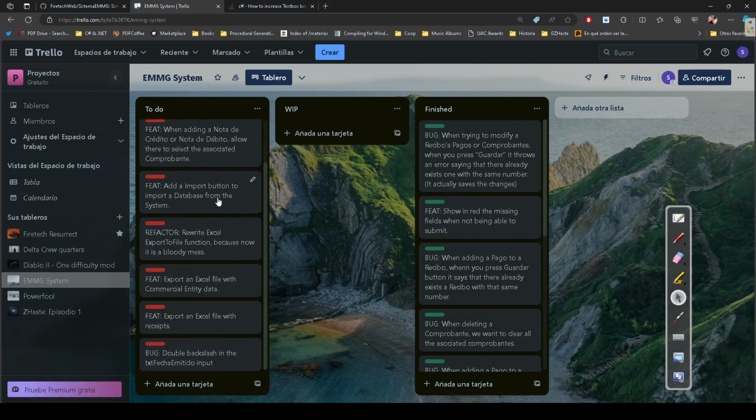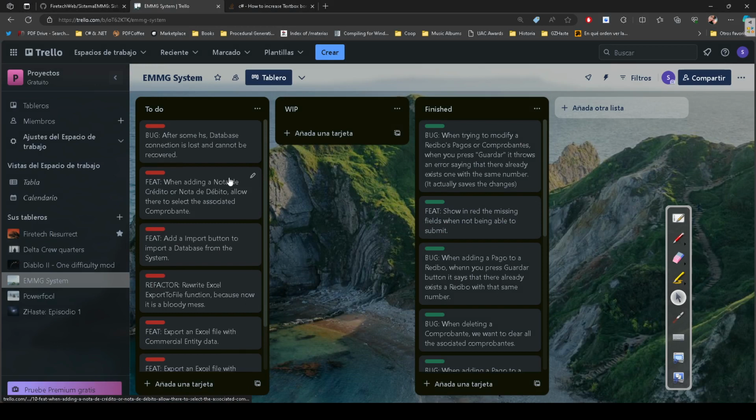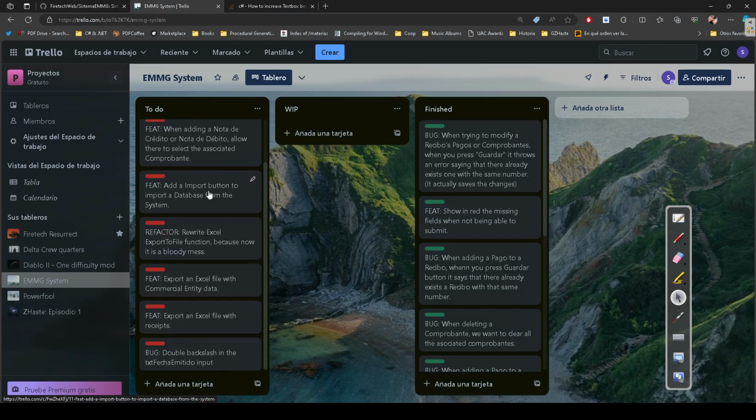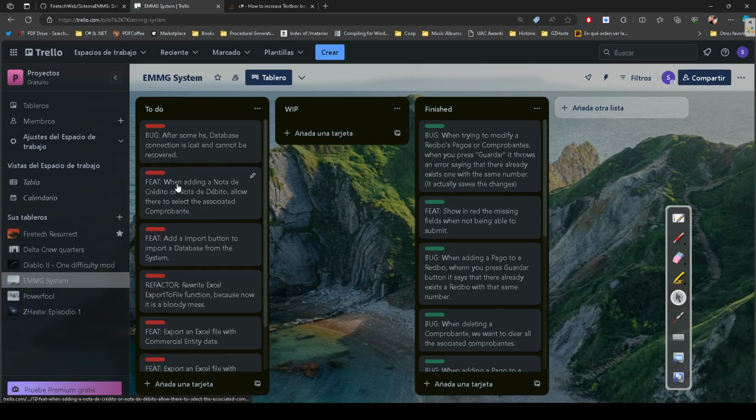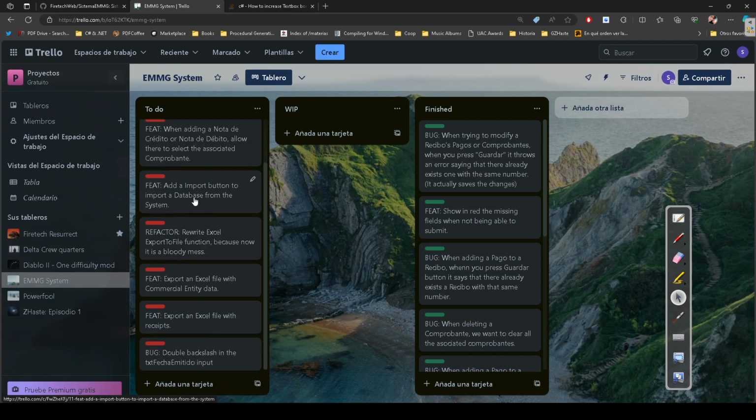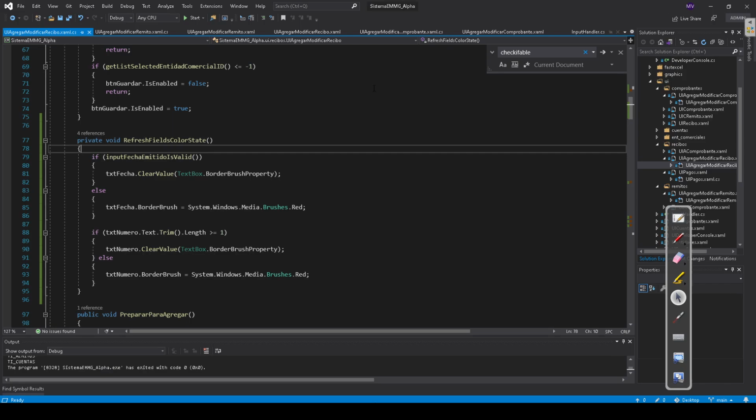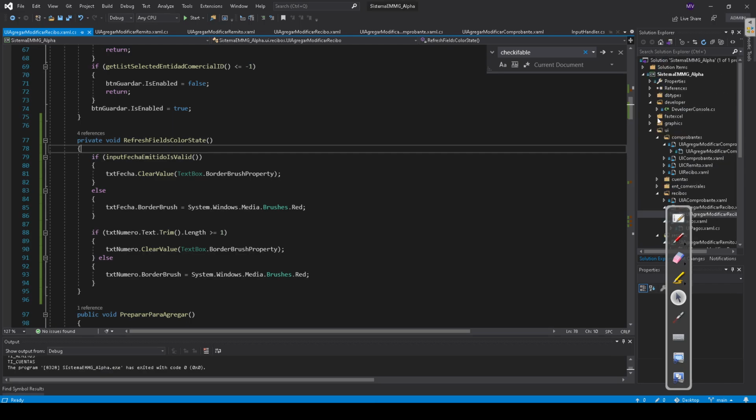So we have so many features to add. I will be working with that in the afternoon, probably. Which one do I want to work on in the afternoon? No, this one, no, it's boring and actually pretty messy to work with. Add import button. This is not very important right now. Refactor. Yes, this. Look at this mess. Yes, I have to refactor this, of course.